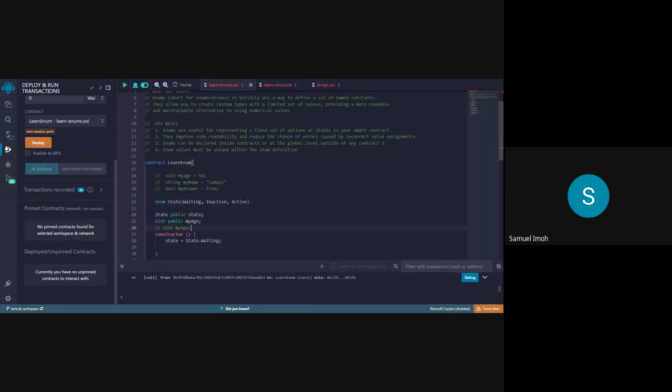So we can proudly say that state is equal to active, because these are the data that can be added to values from this data type. So this is the data type, this is the variable, and this is the data, and we declare this data in this place when we are declaring our data type.